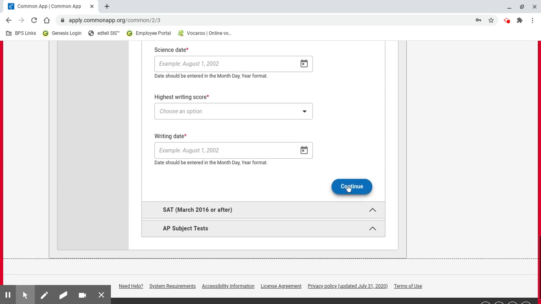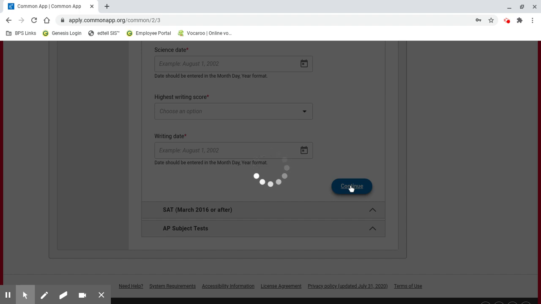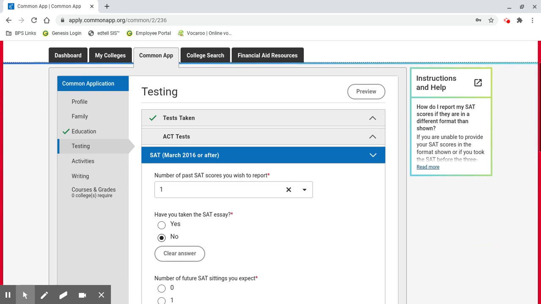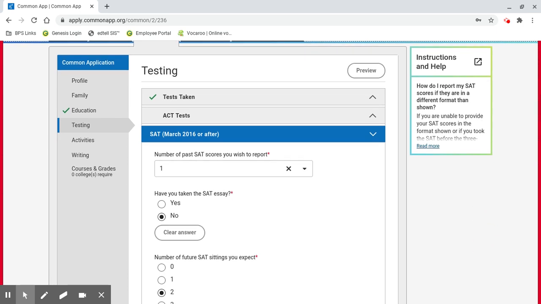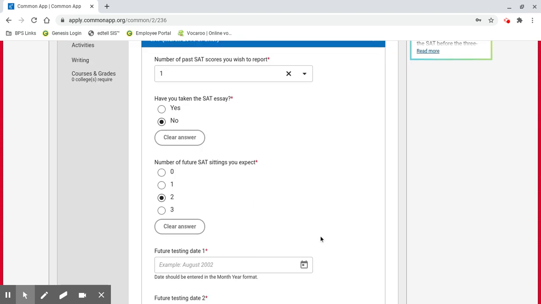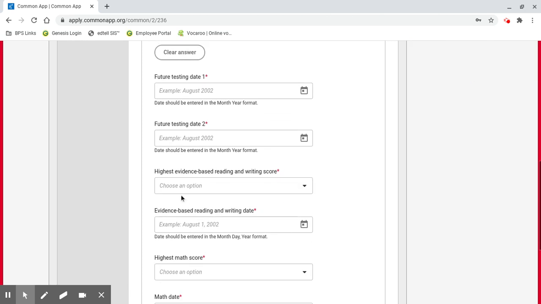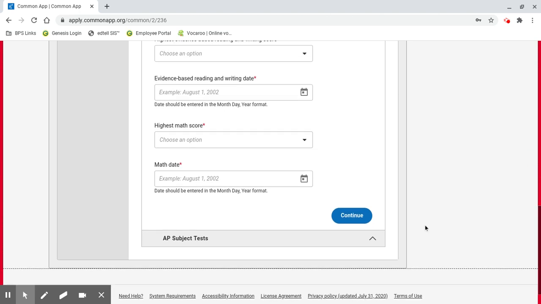I think more common, we have students doing the SAT. So as you'll see, once that loads up, that might look a little bit more familiar. I just said, yes, we've taken the SAT once. I decided not to take it with the essay. I am thinking of taking it again in the future. And so again, you'll see that it's going to ask us for those dates so that we can go from there. And of course, I put two dates, which is why it gives me the option to put two. And then it'll ask you for the individual section scores and what your date was for each of those tests. And then you can continue through.